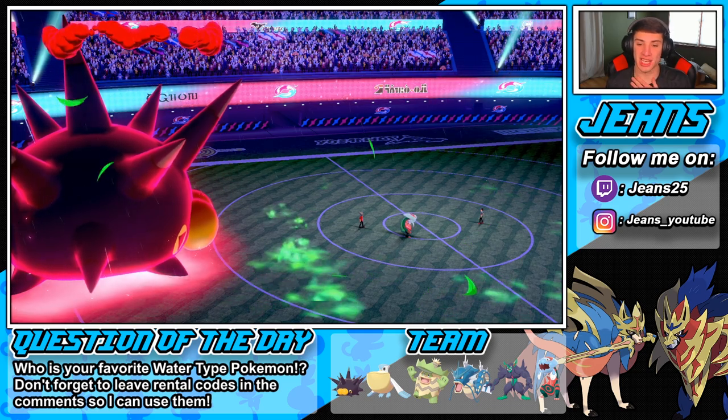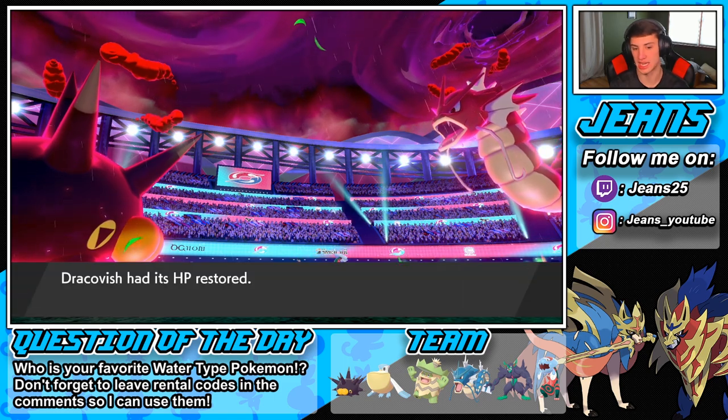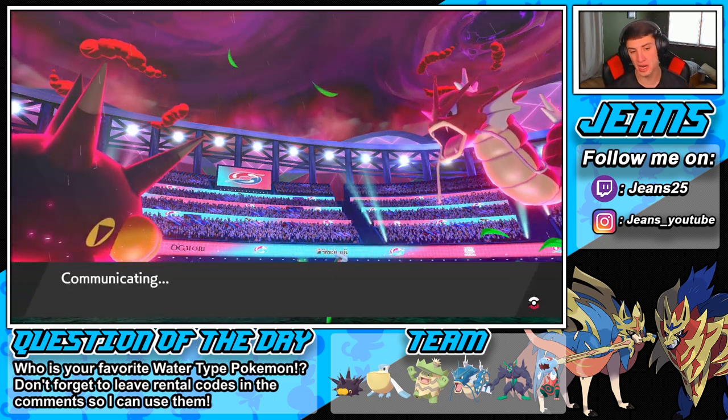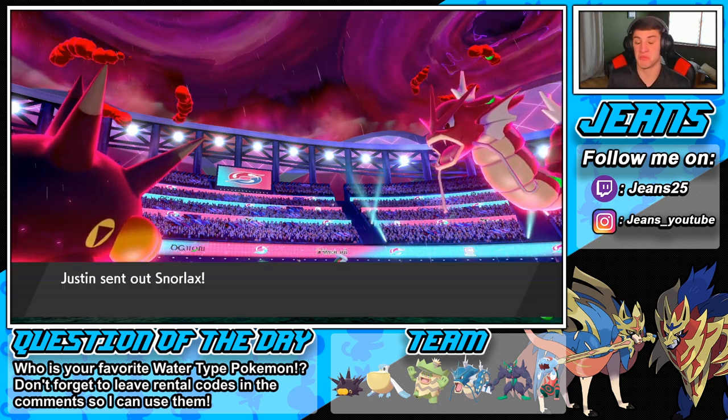I think we got match one in a bag, guys. I just played that one extra safe. Like, I just thought he was Sash. Like, you're leading with your Excadrill. I thought for sure he was Sash. I wonder what item he was rolling. Gotta be something crazy. Maybe a berry?